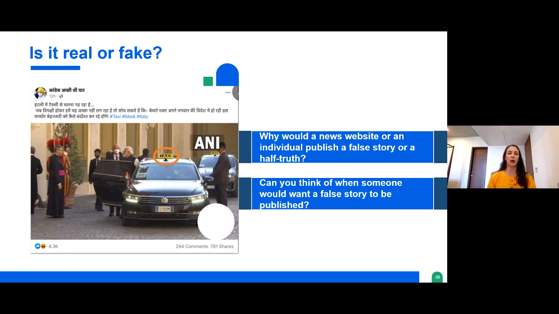Maybe they want to disparage other countries. Maybe they want to show that through it all, the Prime Minister kept his composure and he really showed that he can represent India well. There could be many reasons why, but these kinds of false stories happen all the time. And it's important that we take a minute and figure out whether it's a true story or whether it's a false story.